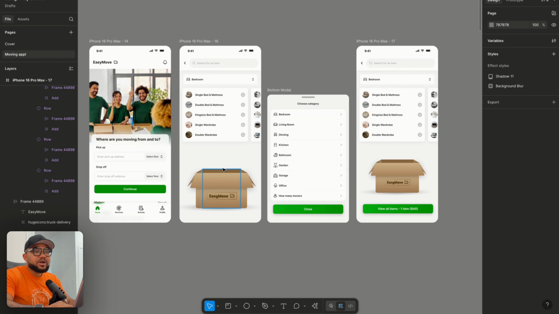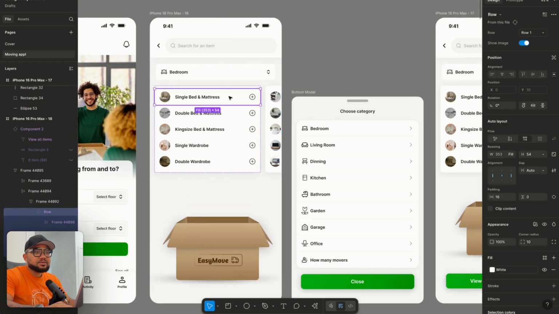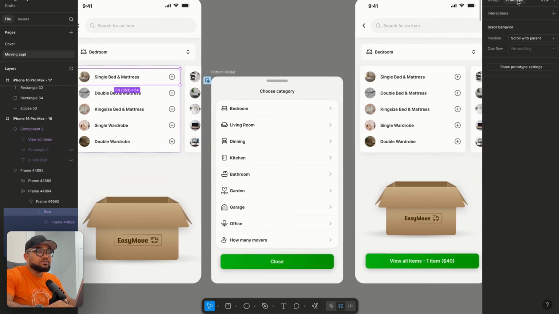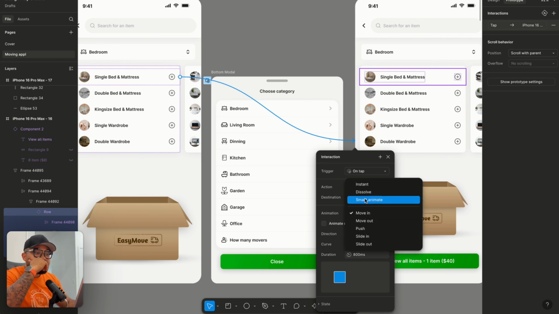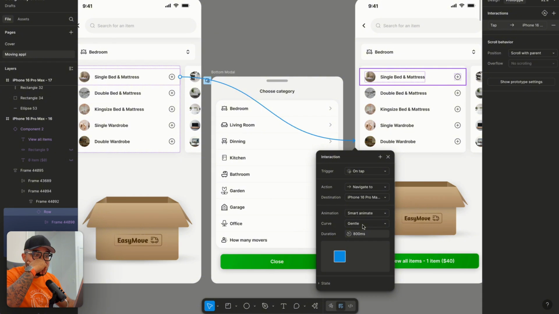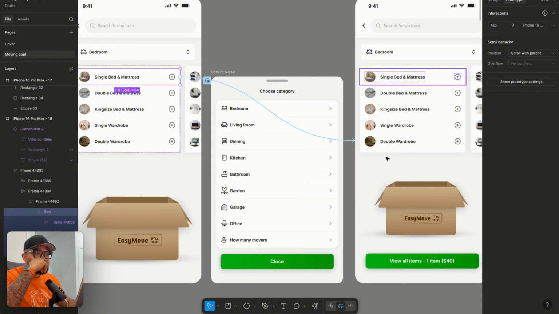So now if I click this, it should give me this. If I click here, it should get me to this point. On top, now it's supposed to be smart animate gentle.